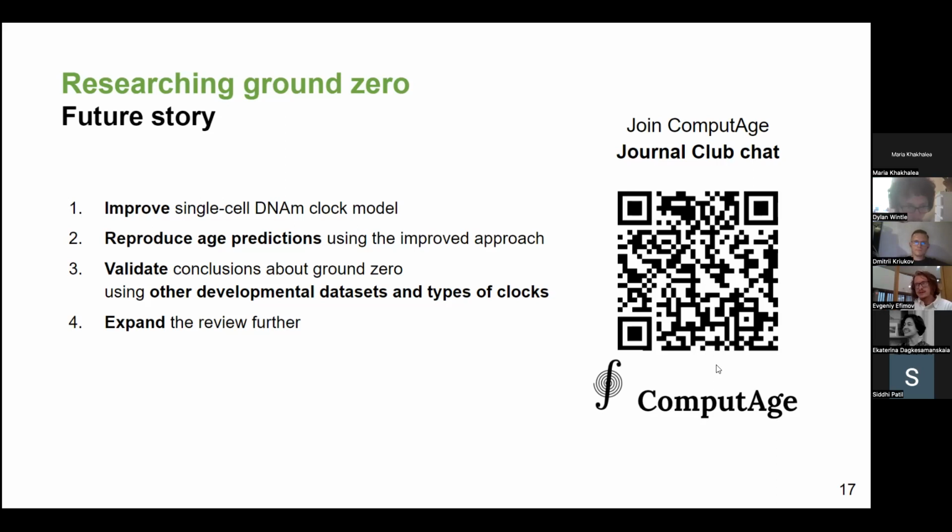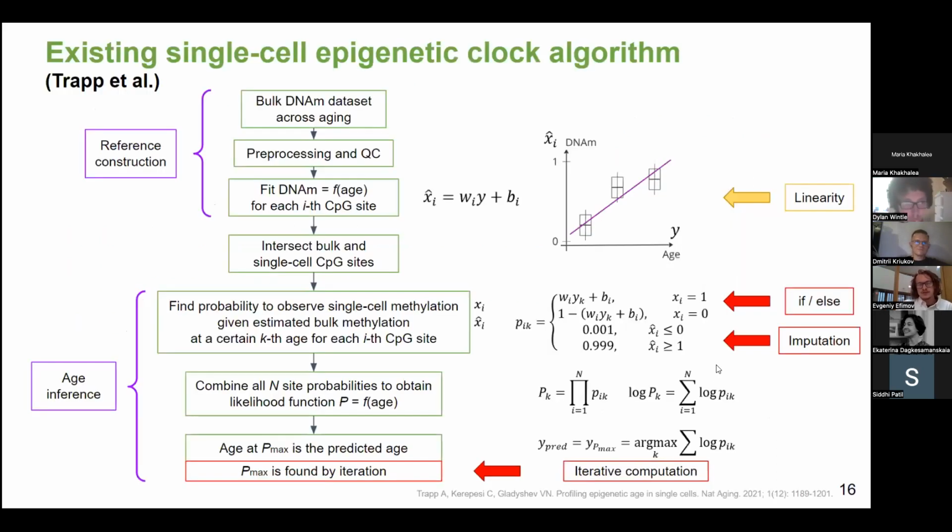Well, as far as I know, since they published this paper in 2021, there was only one paper that used this approach at all. They built the clocks on the blood samples, I suppose. They did some improvements to this algorithm as well, but the improvements were mainly that they compiled more data sets to train the algorithm on. But aside from that, I have not yet heard of any implementation of this algorithm besides what we do ourselves. So it seems like this is the tool that was needed for the field, but currently the field doesn't use it for some reason yet.